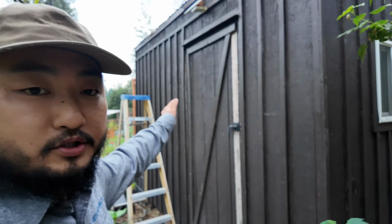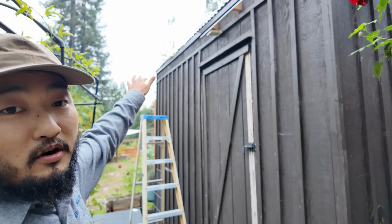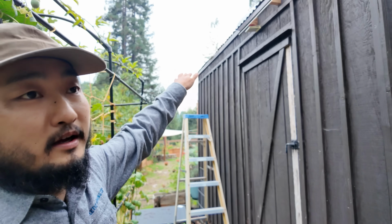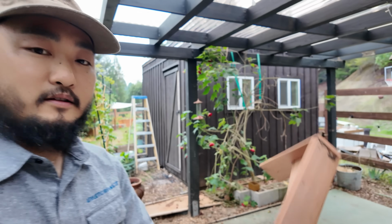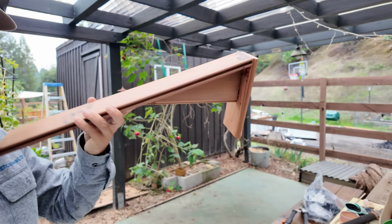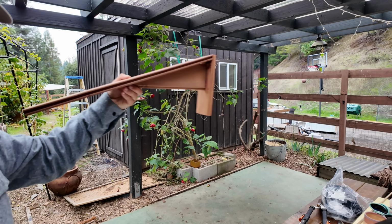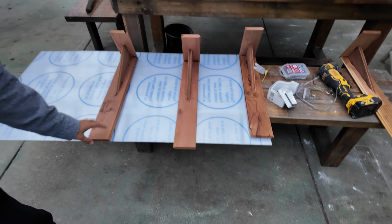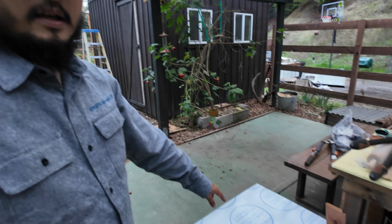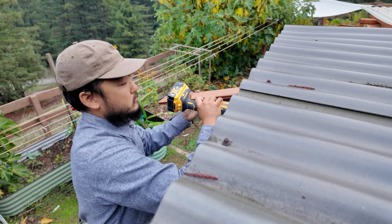So this is outside the shed, and right over here just needs a little awning. So I'm gonna build that right now, and just make a really quick one. I've already made these little pieces with some scrap 1x4s that I found, and that's gonna go straight on the wall. And then you see this plastic board, that's gonna go right over it, and that's the same material we used to make the greenhouse.